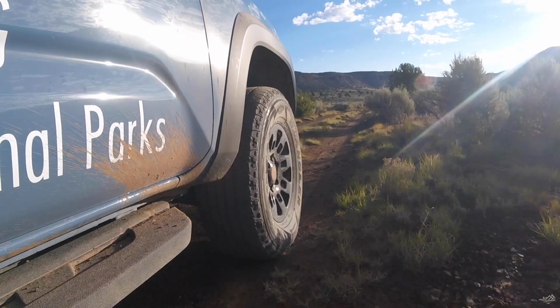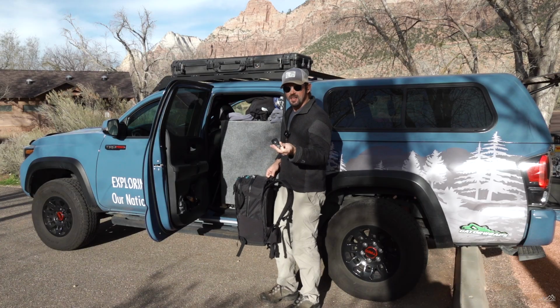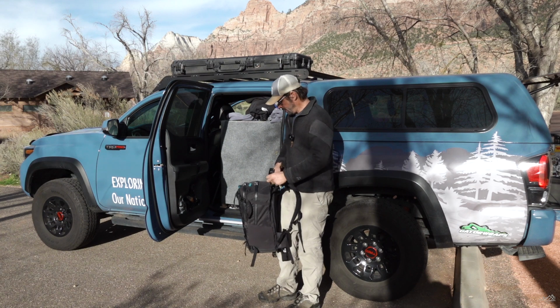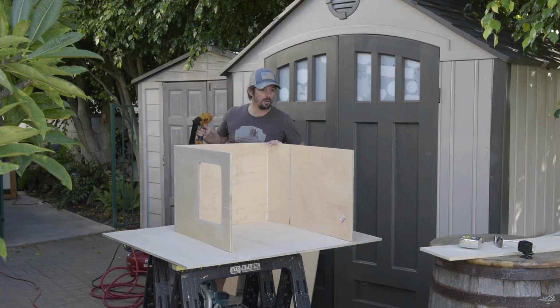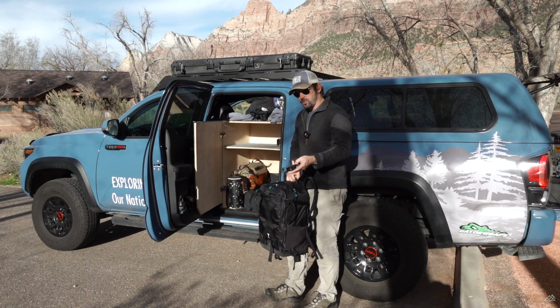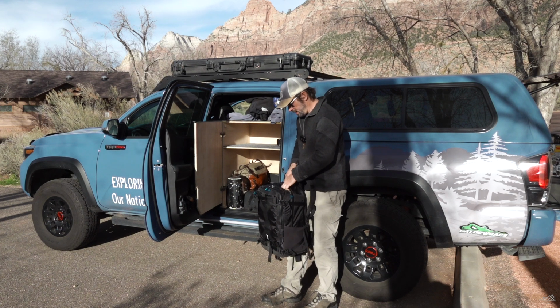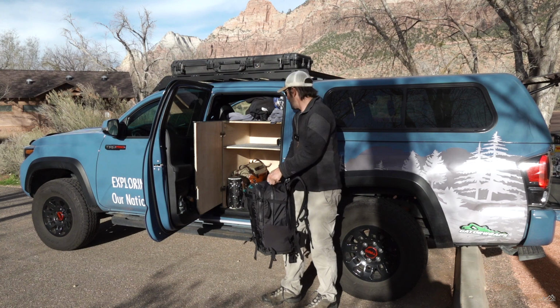Over the 115,000 miles, one of the little nuances about this truck that I really enjoy is the key fob. The key fob goes a long way. Its signal to start, lock, all that kind of stuff, the truck. And what is really enjoyable about that is I created this little lockbox here. If you wanted to see how I built it, I did another video about it. But this is where I keep all my camera gear so I can lock it up. But what's really nice is when I go hiking, I don't want to carry my keys in my pocket. So I can put them in with my camera gear, keep them safe in the backpack.